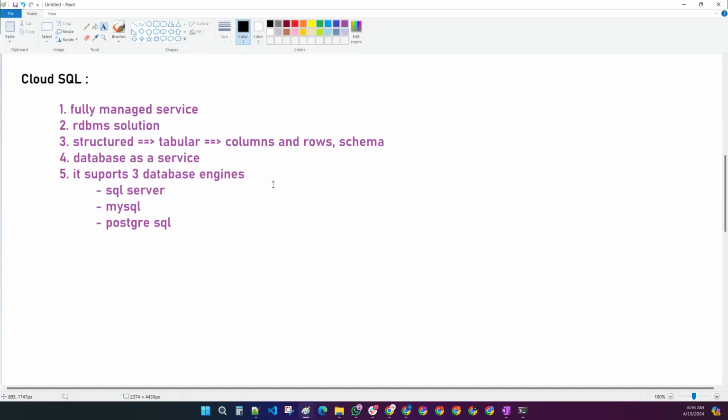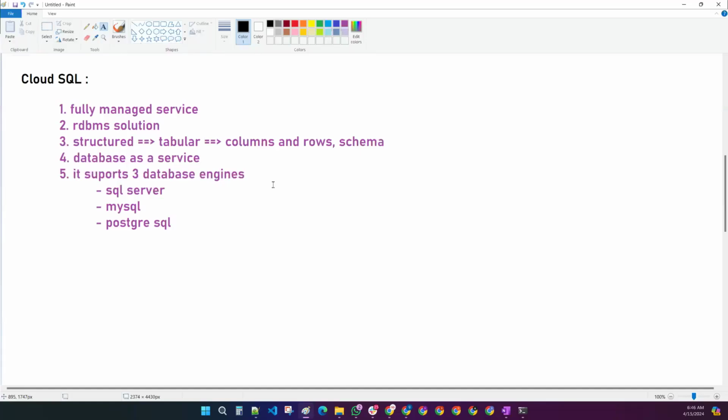The advantage of using Cloud SQL is that it is a fully managed service. No need to maintain any infrastructure or other details; all the details are taken care of. The second option is that it provides you three database engines: MySQL, SQL Server, and PostgreSQL.